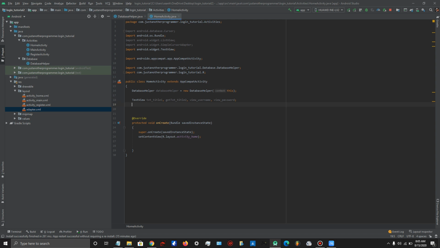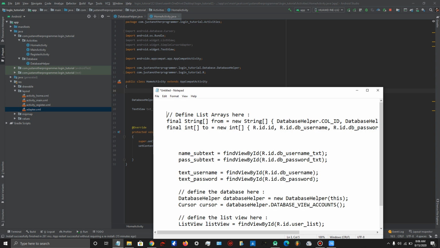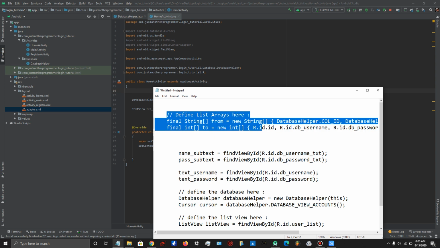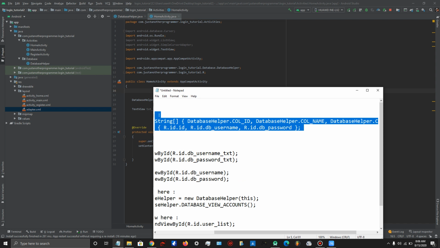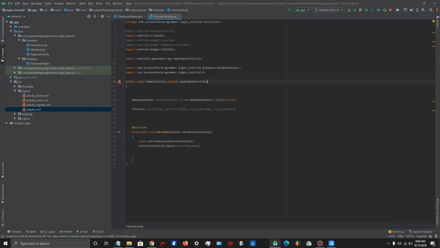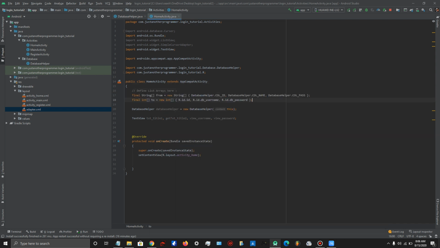That's all we have in the views, and then we need to build a list. So we're going to say, let me just check the reference, or I can just copy it to make it faster. I can just copy this. So you're going to define this list array here.